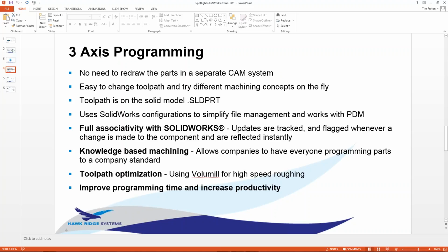So some of the things I want to cover today. No need to redraw the parts in a separate CAM system. It sounds funny I say that because CAMWorks is embedded inside of SolidWorks. But the reason I say this is because I go to a lot of shops and do presentations and help them with concepts and try to get their processes moving forward. And they have this great SolidWorks product. They have simulation. They have PDM. They have all these things, right?